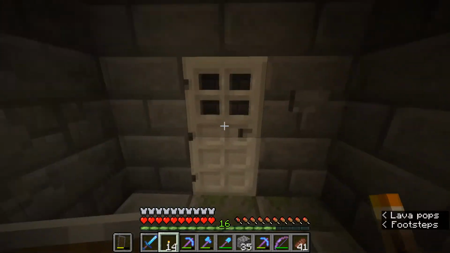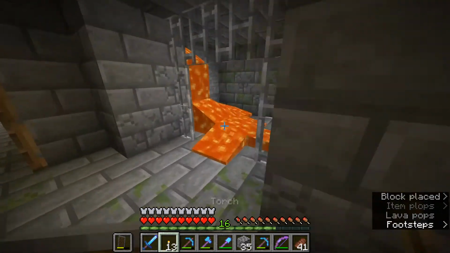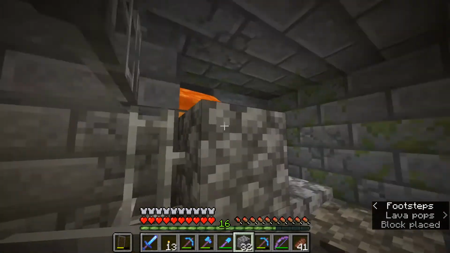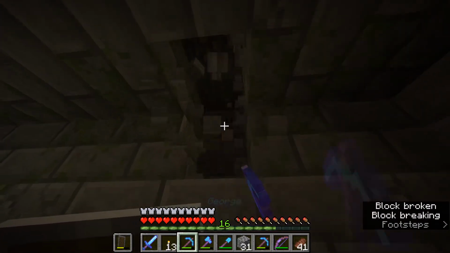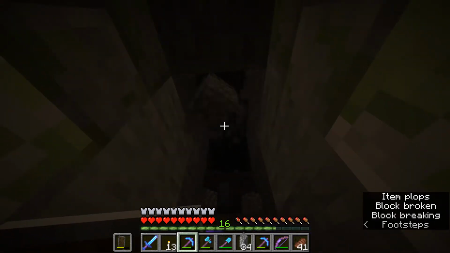Anything in there? Nope. Let's place a torch so that's nice and lit up. Okay, a bit of lava, no problem. We'll just ignore that for the time being. That can light up. What we might do is try and cover some of this lava here so we can get through and block that off just to make it a bit safer. Now, just because I'm curious... Okay, there's definitely nothing up here.